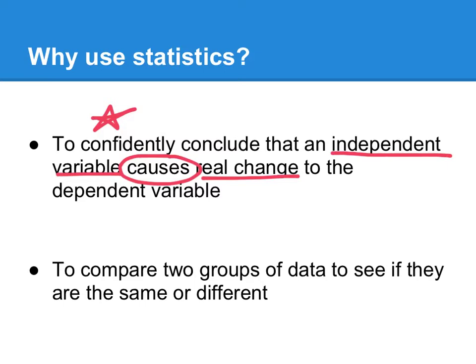More generally, we are ultimately looking at two groups of data, two sets of numbers. And usually we want to average those numbers, but we're looking at two distinct, discrete sets of data to see if those data are the same or if they are different. Really, that's all statistics tells us. Are two sets of data the same or are they different? If we can make those conclusions, those data usually represent something larger or a trend. We can come to a scientific conclusion, and that's ultimately the goal. We want to generate explanations with confidence. We want to draw conclusions with confidence.